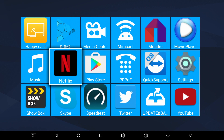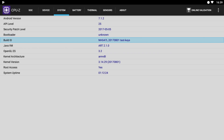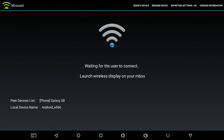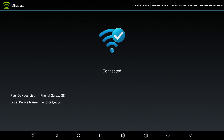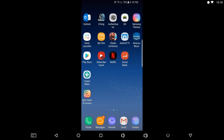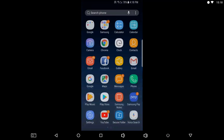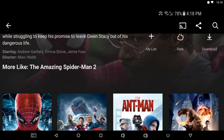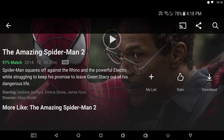The Play Store gives you access to thousands of free games and apps. I also checked in CPU-Z and it shows that this box comes rooted as standard. I tested out Miracast with my Samsung Galaxy S8 and it was very quick and easy to connect — it immediately mirrored my screen with no lag, very smooth. I can now watch movies and play games on my smartphone and it will be wirelessly mirrored on the big screen. Miracast works very well.